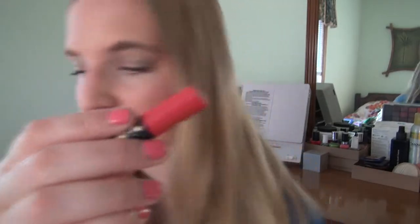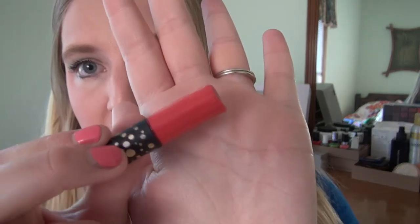The first thing I got is what I'm wearing on my lips, and it is the Cynthia Rowley Creamy Lip Stain in Valentine. It has gorgeous packaging — I absolutely love it. I put it on right before this video and you can tell it's still creamy. It has stain power and I really like it because it starts out really vibrant and then kind of fades away to more of a natural look, which I really like.